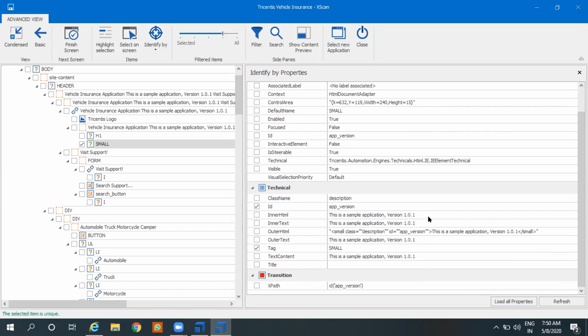Are you getting it? Currently it is already uniquely identified, right? We are not doing anything to make it unique. Here, with the id and this tag name, it's uniquely identified. Now suppose I remove this id, it's showing as a, it is not uniquely identified. In some cases, if id doesn't work, what will I do?